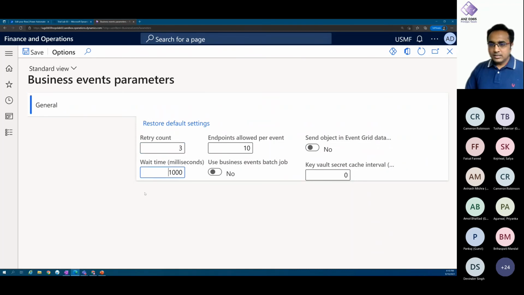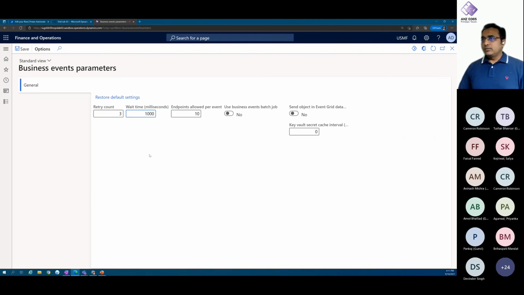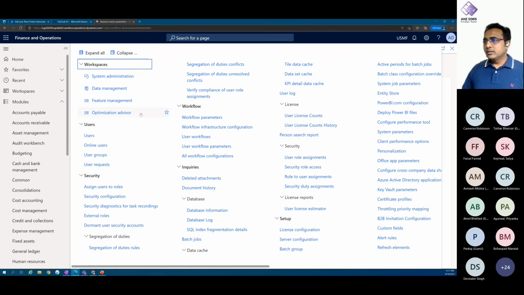You can configure these settings through the UI. And there is also a business event batch job. If you want to control the sending of payloads from finance and operations, you can use the business event batch jobs to control that. All right, so this was around the setup part.